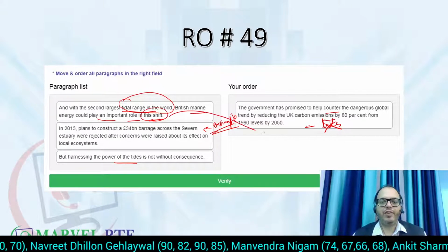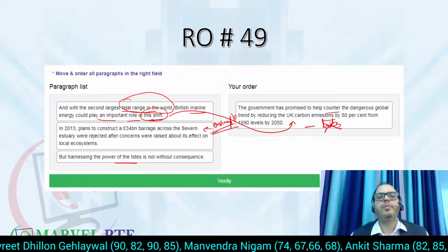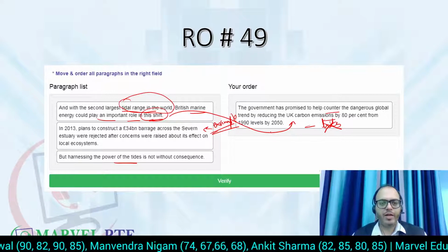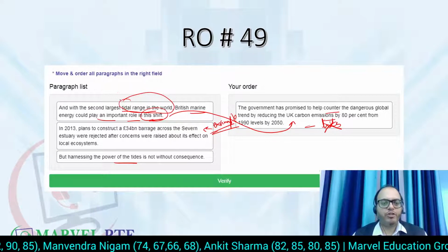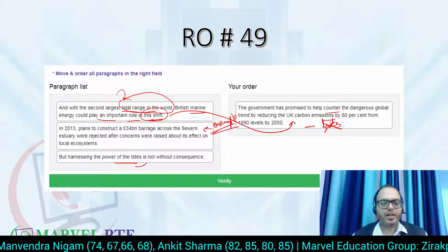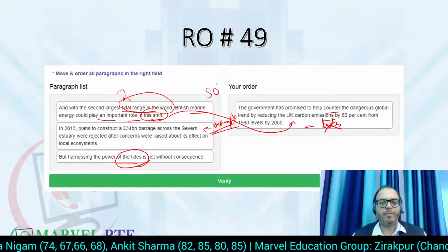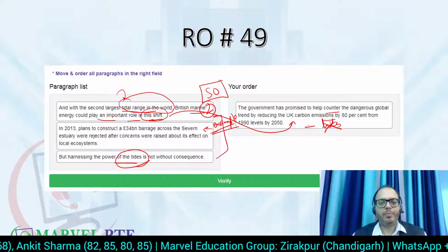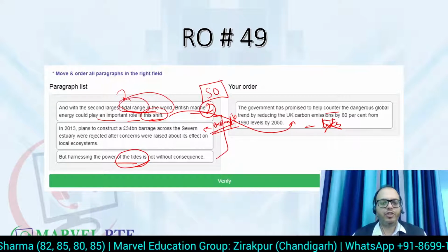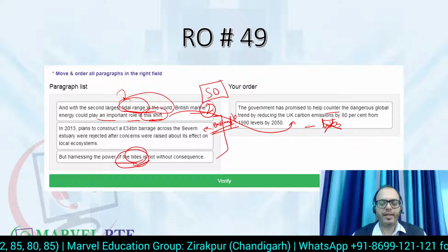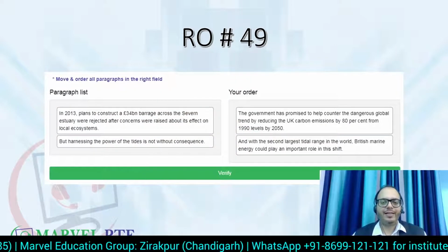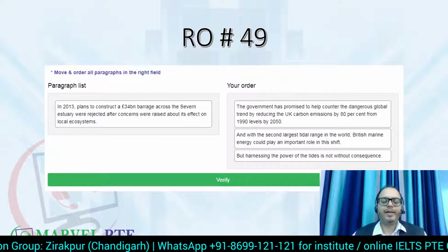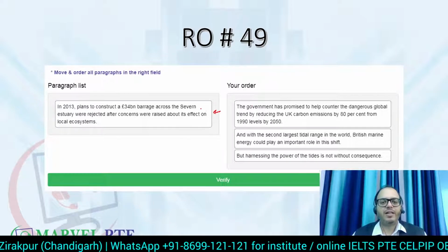किस शिफ्ट में? ये वाला शिफ्ट, कि जहां पे उनको अपनी कार्बन एमिशंस को 80% तक रिड्यूस करना है. ओके, इस शिफ्ट की बात हो रही है. और टाइडल रेंज कहाँ पे इंट्रोड्यूस हो रहा है? यहाँ पे. और टाइड्स कहाँ पे बात हो रही है? यहाँ पे. सो डिपेंडिंग अपॉन आर एसओ स्ट्रैटेजी, दिस इज गोइंग टू बी सेकेंड, और इनका एक पेयर बनेगा बिकॉज यहाँ पे टाइडल रेंज और टाइडल रेंज यहाँ पे मैच कर रहे हैं. तो ओवर हियर लाइक दिस, नाउ यू नो इसका पेयर वैसे भी इसके साथ ही होगा, तो यहाँ पे आपने पेयर बना दिया.